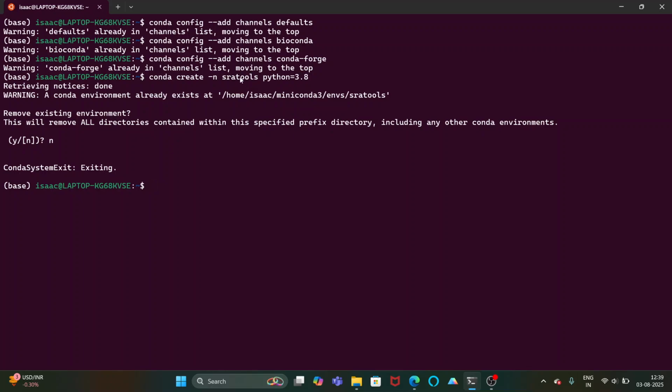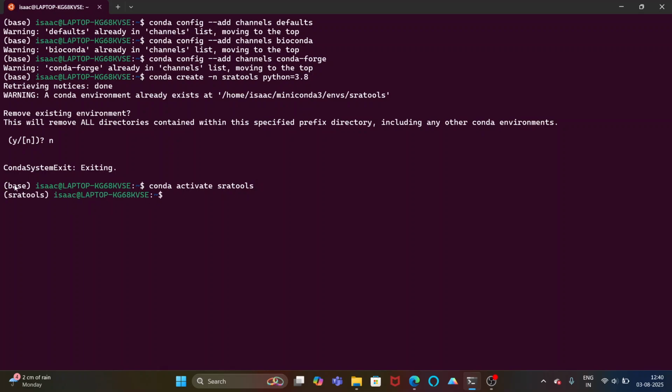Whenever we want to use the SRA toolkit to get our sequencing analysis done, you have to type in a command called conda activate sra-tools. This is the name that you gave here. If you have gone through the bin folder that we saw earlier in the Bioconda folder, there is an option called activate. This activates the particular environment within Bioconda that you have created. So in this case we give the name, conda activate sra-tools, that you have just created. Then I will press enter.